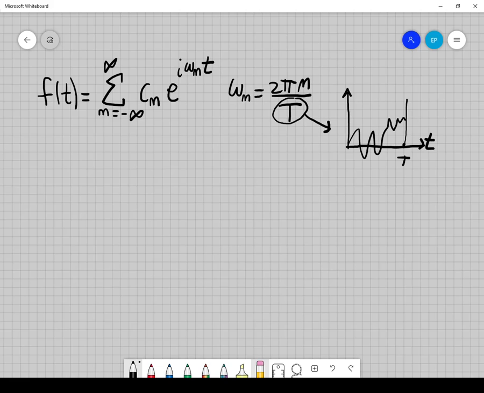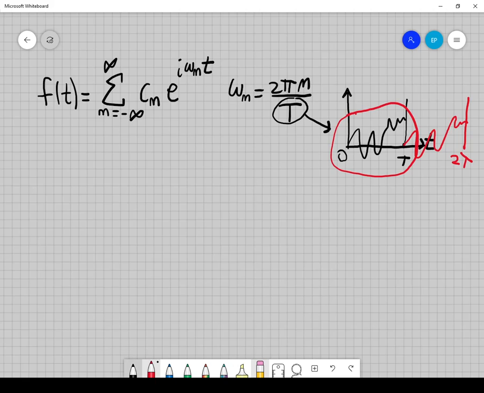What suffices here is just to say that I have an interval 0 to T where my function is defined, but the series representation also extends this function outside of the interval 0 to T by simply repeating periodically what's already in the interval 0 to T. So I have to extend the function outside that interval. So I'm trying to replicate what I did. Here I have, for example, the interval T to 2T. It's another interval with duration T. The function becomes periodically repeated after the application of the Fourier series. In any case, I'm just interested in what's happening inside this interval here, 0 to T.